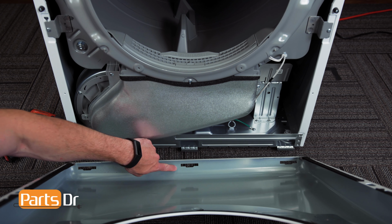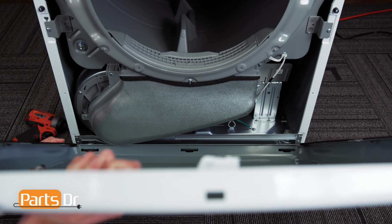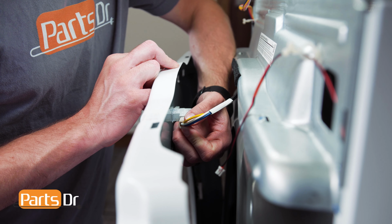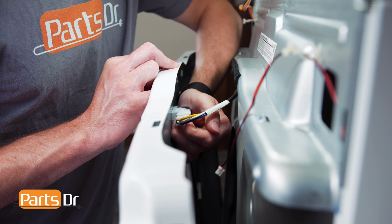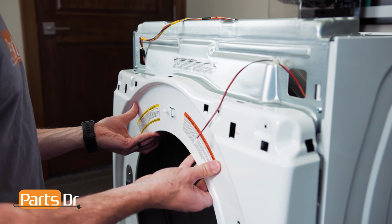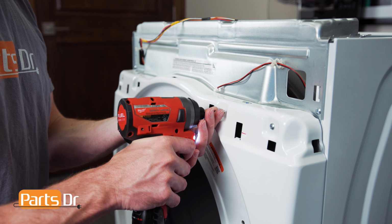To install the front panel, start by aligning the slots on the panel with the tabs on the chassis. Then, tilt the panel up and reinstall the door switch wire by aligning and pushing until it seats back in place. Make sure the wires don't get pinched between the front panel and chassis. Then, push the panel until it seats back in place.